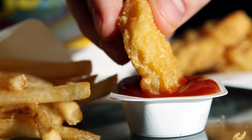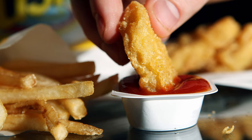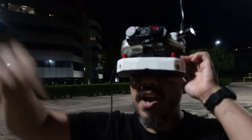If we get 100 likes, I will design a McDonald's McChicken nugget sauce holder so that as you're flying, you can hands-free reach down, get a nugget, dip it in there, and eat.